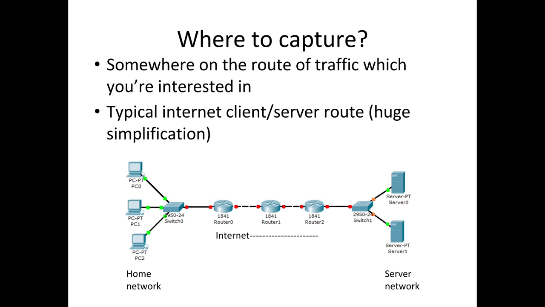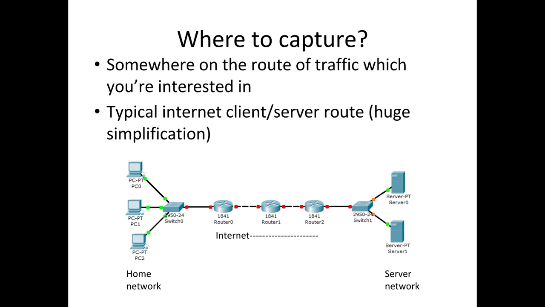Now, where is it that you'd wish to capture traffic? If you look at Akamai, and I state Akamai because Akamai produced some very interesting reports. Akamai produced a State of the Internet report, so it's quite an interesting read to see what type of traffic they have being sent over their network. They also have a security supplement to the State of the Internet report, which is quite an interesting read as well to see what type of network-based attacks have been occurring over the last quarter, what type the Akamai network has seen. The Akamai network are a content provider. So they host and they have a lot of network traffic traversing their network.